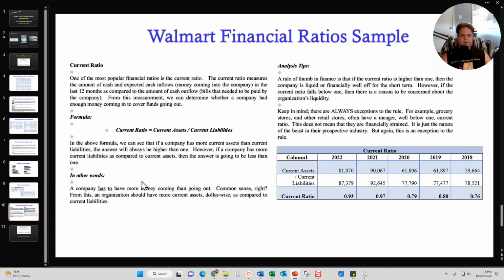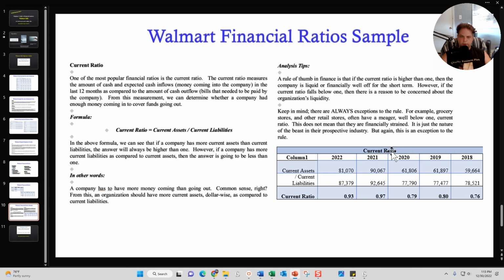Next, I identify 2 or 3 or 4 different financial ratios within that category, and I provide y'all with in-depth explanations as to what the important ratio means. For example, current ratio: I'll explain what the current ratio means. I'll then provide y'all with the formula for that specific ratio. And then I'll provide y'all with an explanation in layman's terms as to what that ratio means. Then I'll provide some analysis tips that you will be able to apply when analyzing that specific ratio. And then finally, I'll provide y'all with the calculations that I used in order to calculate that ratio.